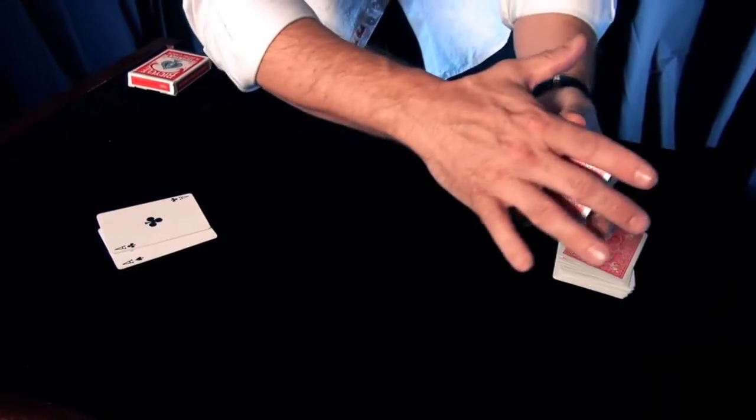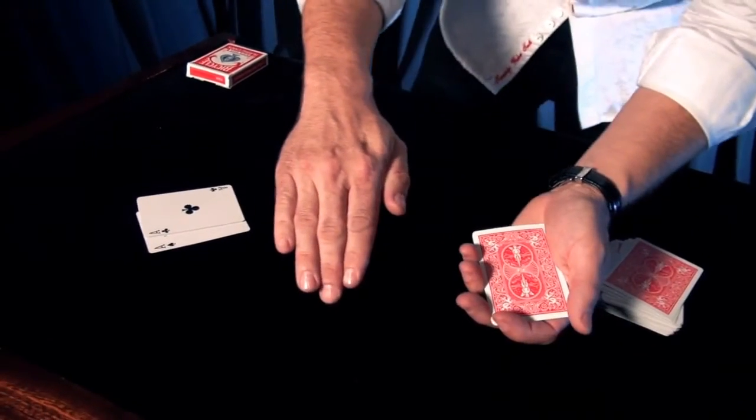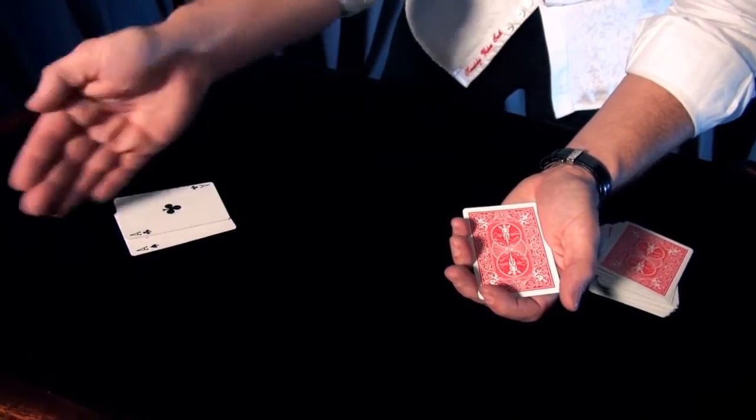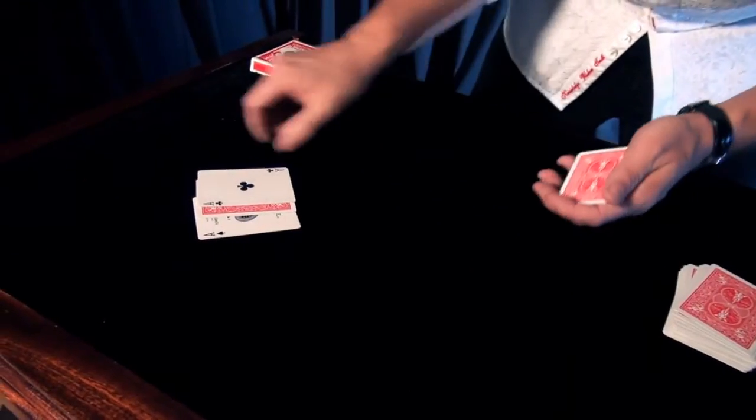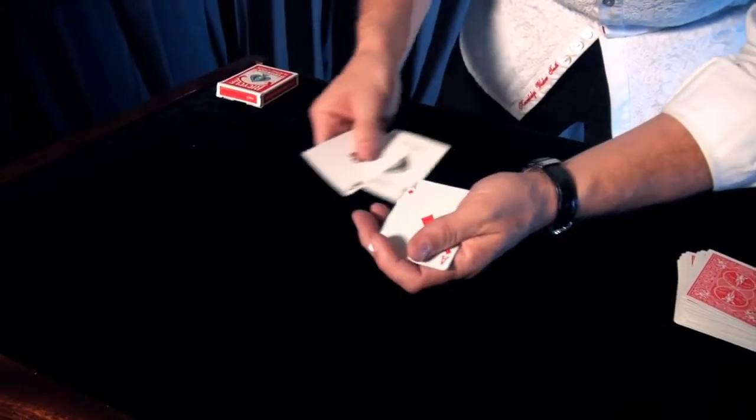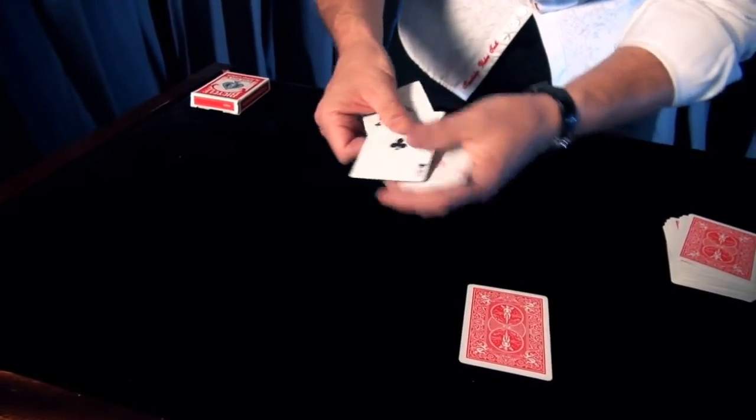This time we're going to actually take the ace of diamonds. We're going to do a move called the invisible palm. It looks really good from this angle. It looks really good from this side, too. Actually, you can't see that palm card until you set it down on the table. So if you look right here, that would be the ace of diamonds in between the club and the spade.